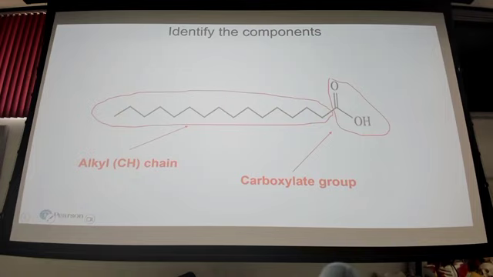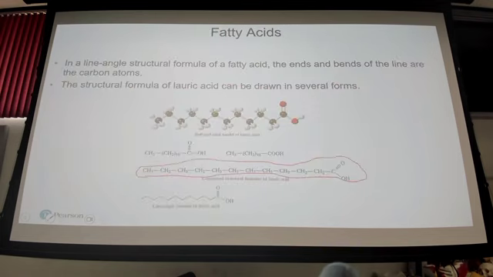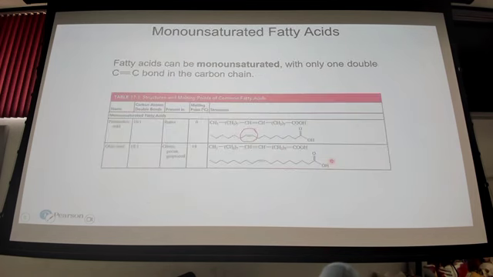Any questions about that? This is another way that fatty acids can be written, right? So the carboxylate group, I thought that had to have a negative charge. Sometimes it does, sometimes it doesn't, sometimes it has the hydrogen attached to it. If you see a C double bond O bonded to an O, whatever else is bonded to it, if it's negative or positive, it's going to be a carboxylate group. So that's a good question.